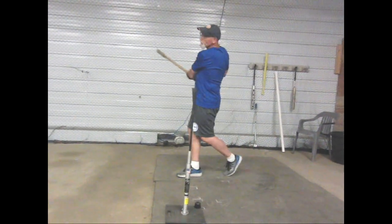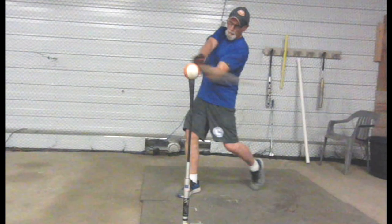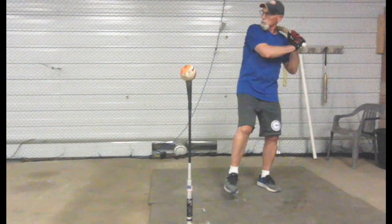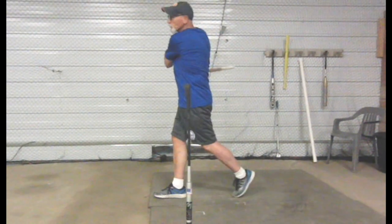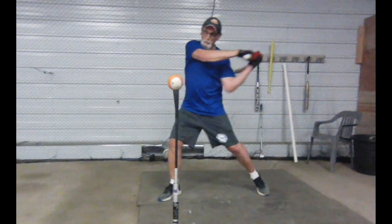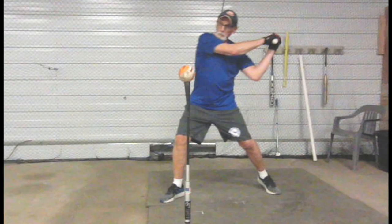So here's an axe. We use an axe handle on the four-tool drill, and look at the axe snap. There's a snap through. No rollover. See? No rollover still. Beautiful. That's what we use. The rope's going to teach you fast hands and good body angle. Watch on the rope drill here how you lunge ahead. Watch your head here on the second one. It stays more still, but we miss it. And again, we lunge ahead. I'm wrong on that. You lunged ahead.